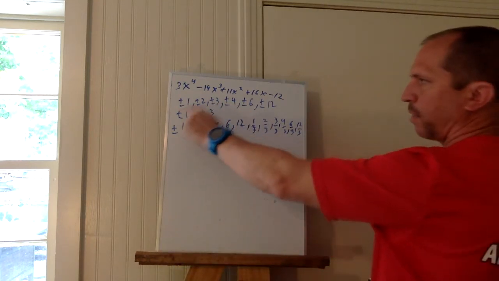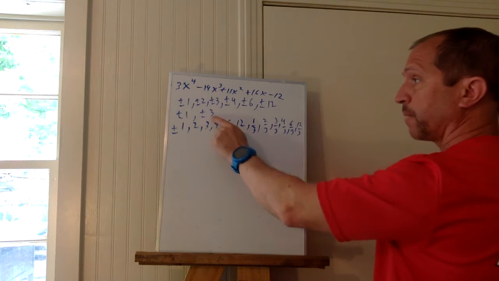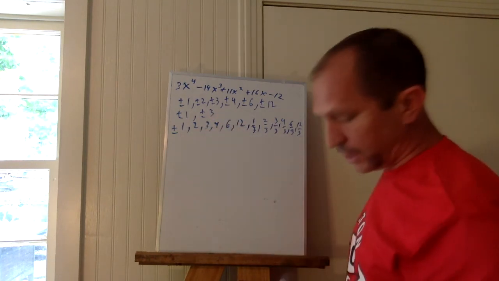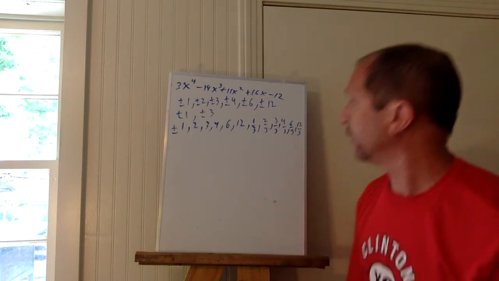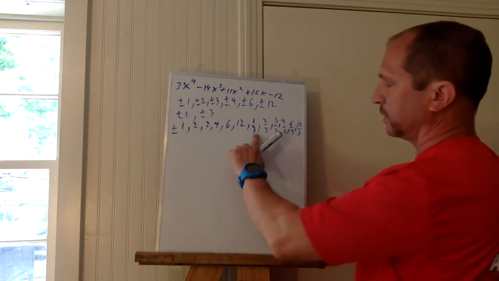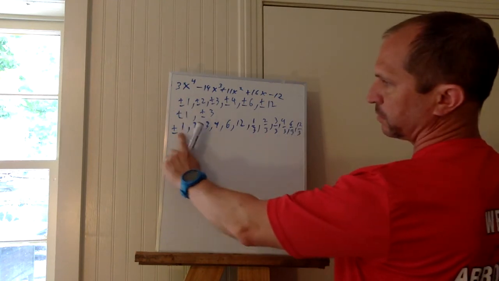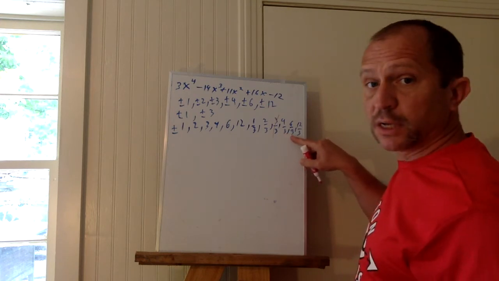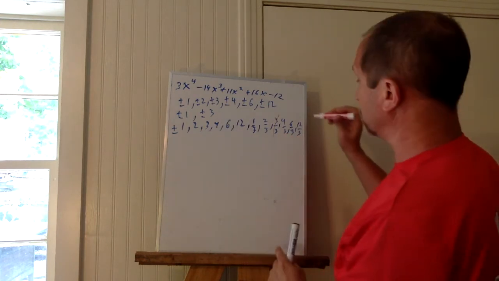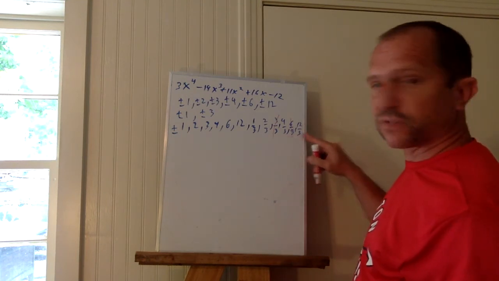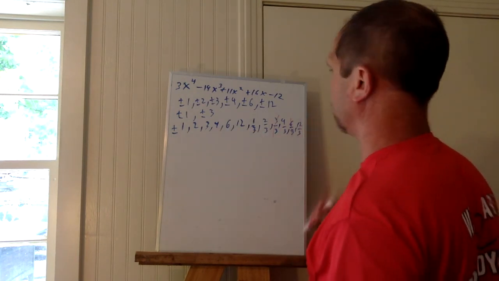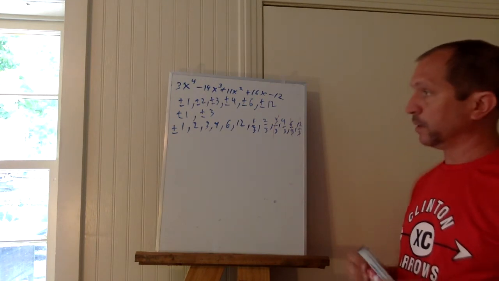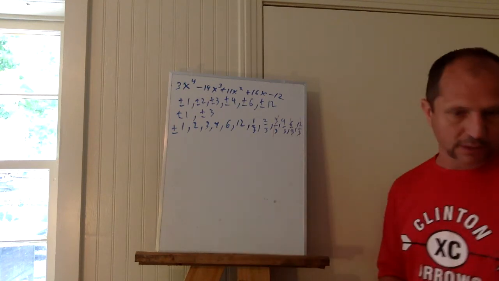So again, I put all of these constant factors over all of my leading coefficient factors, and this is what I came up with. Now, some of these will reduce out. If we look here, 1/3 is fine, 2/3 is fine, but 3/3 factors to become 1, so that's in there twice. 4/3 is fine, but 6/3 factors to become 2, so we're fine there. And then 12/3 factors to become 4, so we're fine there. So now we're just left with these values here.